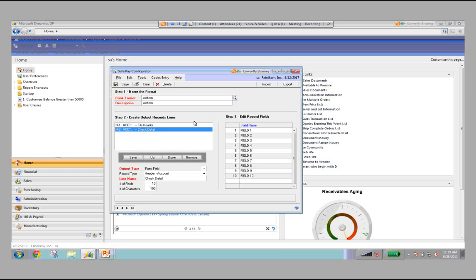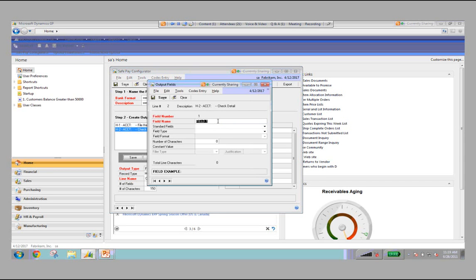To edit an individual field, you can click over on the right-hand side and click on the field name icon at the top of the window. This will open the output field window for you, and you can start to identify and specify what each field represents. In this case, we may want to identify the very first field as the transaction type. And in this case, we'll key in the transaction type, and that's the name of the field. The bank will provide you the name of the field, and you can just use whatever the bank has given you. The name of the field will not actually appear in the output file, but it helps you identify what that field represents. So I would go ahead and recommend using whatever the bank is giving you.